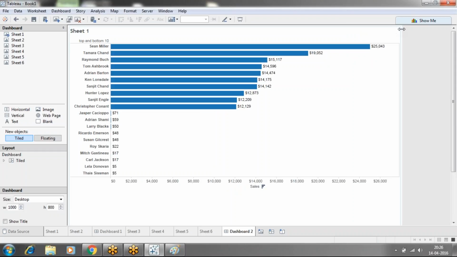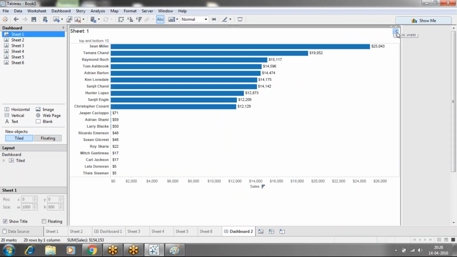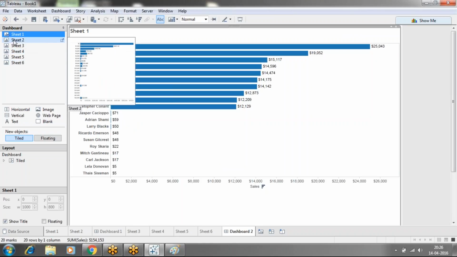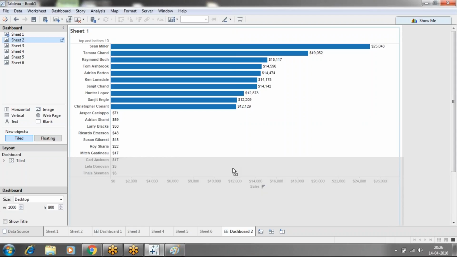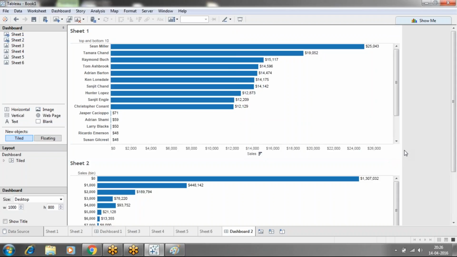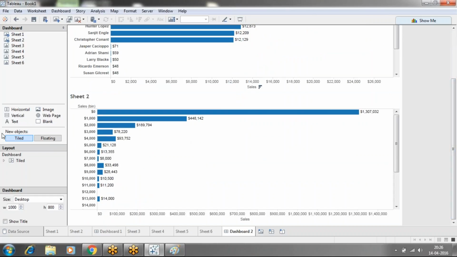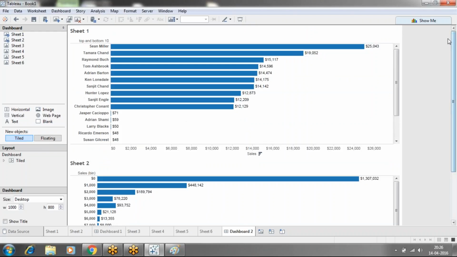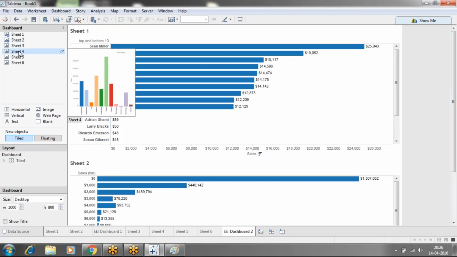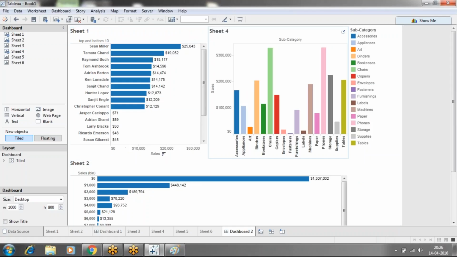Once we drag, we cannot change the resize. Whatever we have, we cannot resize the visualization. It should be fixed. By dragging another field, it is automatically adjusted, but from our side we cannot drag anything. That is what the new object tile means: it should be fixed automatically. Whatever you drag into the visualization level is fixed at that level itself, and that comes under tile.